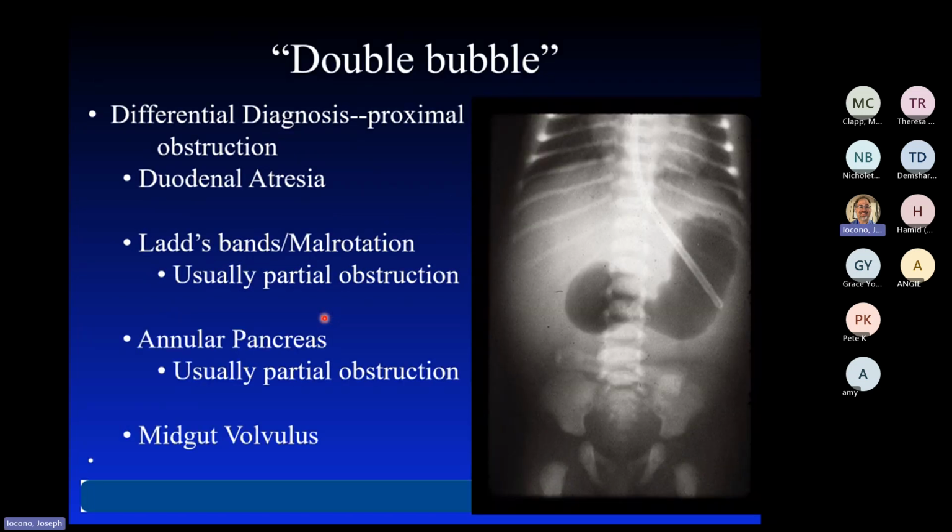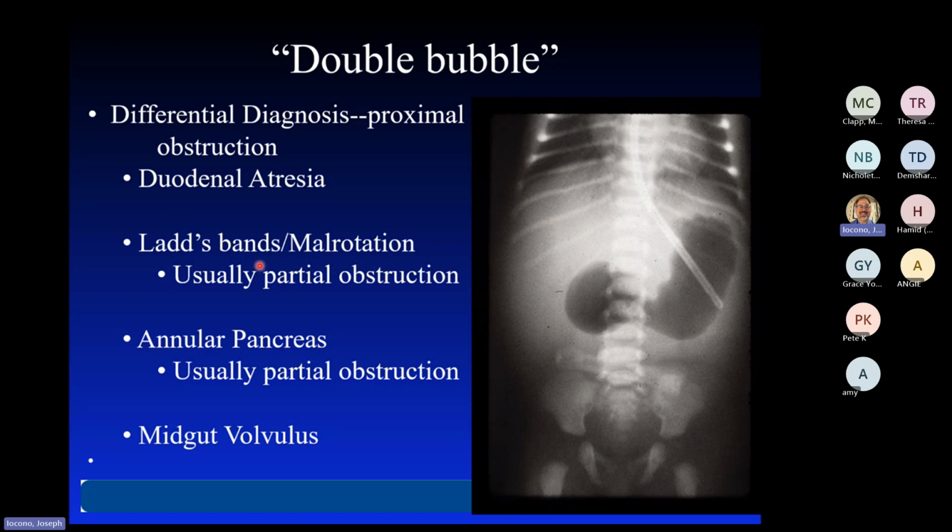So we're going to start at the top. Double bubble. Newborn, not going to be in respiratory distress, not going to be sick, going to just be vomiting and double bubble. All this radiograph tells you is that it's a proximal obstruction. A double bubble is historically associated with duodenal atresia. It can be bilious, it can be non-bilious. This is basically any proximal obstruction. You can have a malrotation with a partial, you can have annular pancreas, you can have a duodenal atresia, or you can have a midgut volvulus being caused by a malrotation.